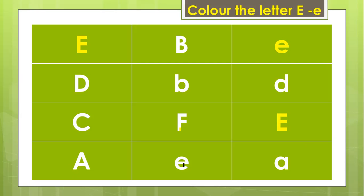This one, is that the letter E? Okay, that is the letter E. Let's color the letter E. It's a lowercase e. Right. Wow, it's all complete. So now you can notice the letter E, an uppercase E and a lowercase E. Good.